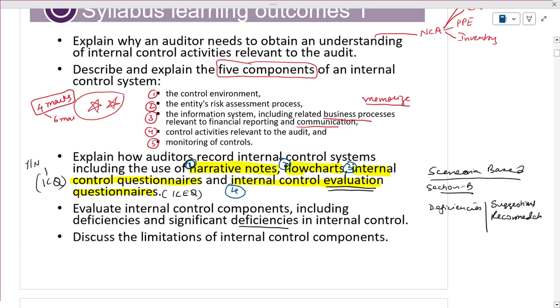Straightforward question. There are no complications. Understand? When I say this, discuss the limitations of internal control components. Okay, how many components are there? 5 components. Now, once we come back from the break, I will ask you anything. Every day, I will ask you questions for 5 or 10 minutes with everyone. Okay, we have to pass. That is our objective. Okay, limitations of components.